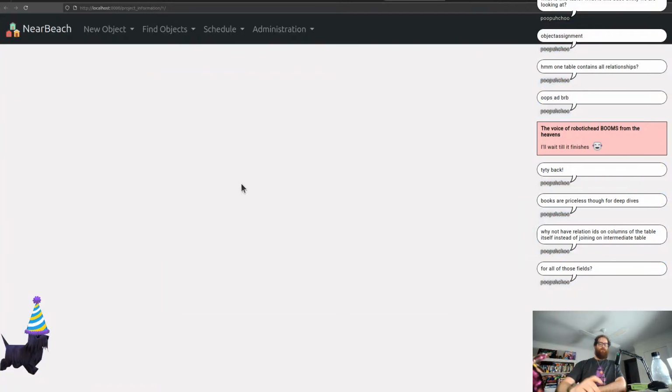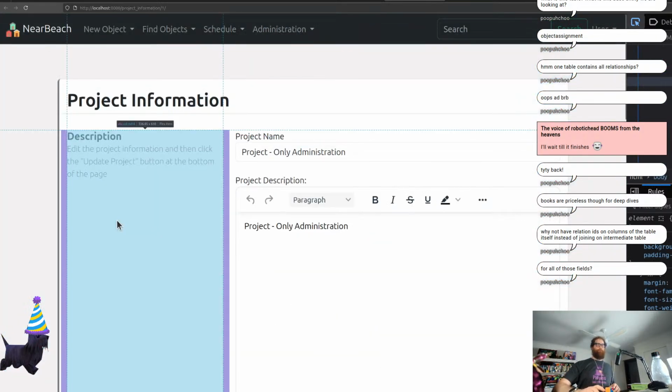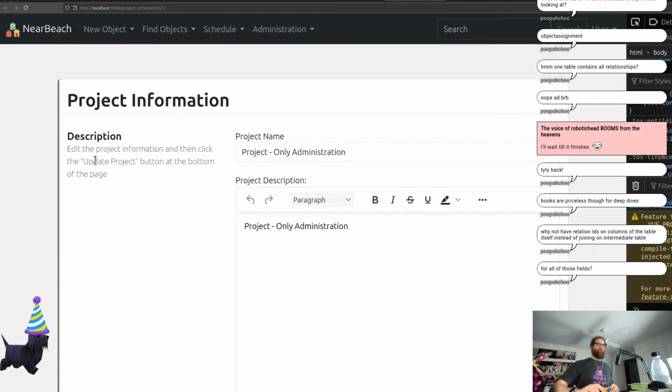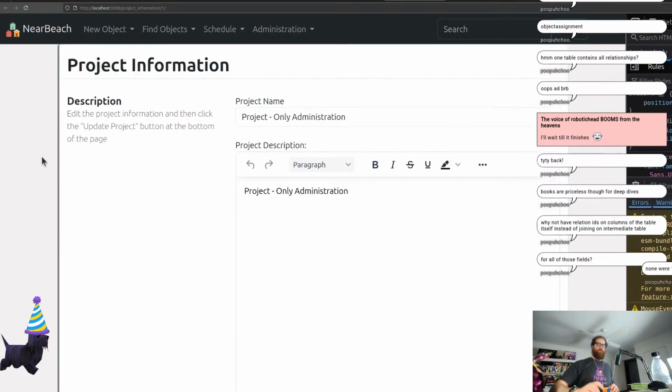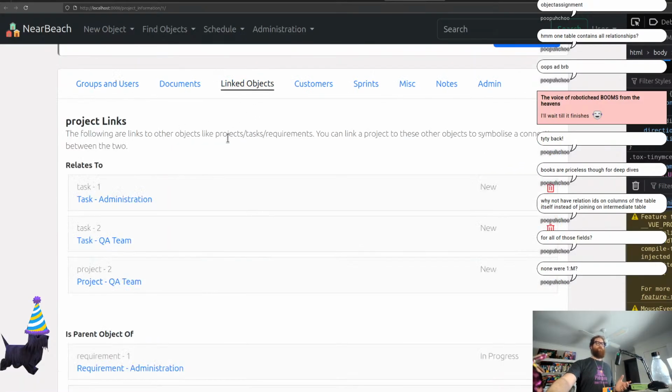And if we go into project 1, sorry, I need to do that because of cache issues. Why is my page down not working now? Sorry, I don't have a scroll wheel.